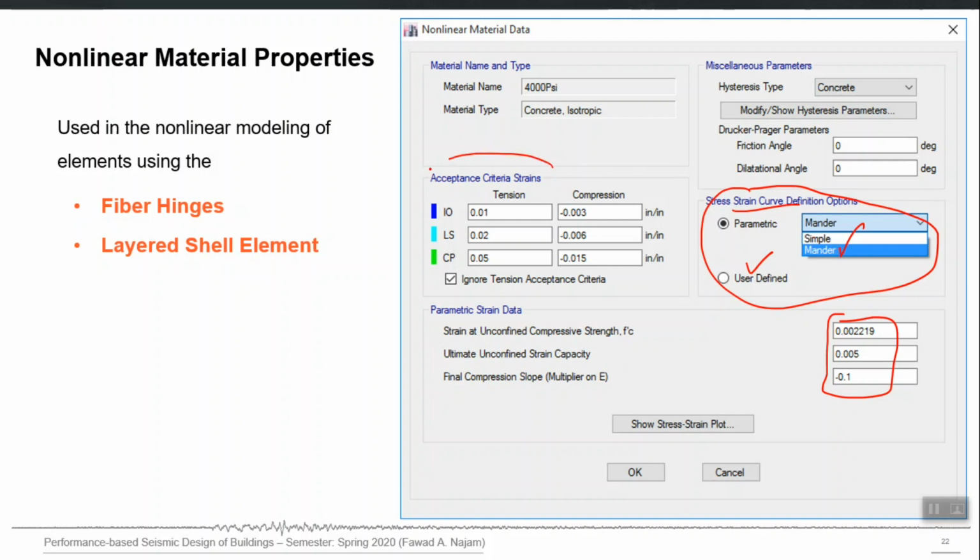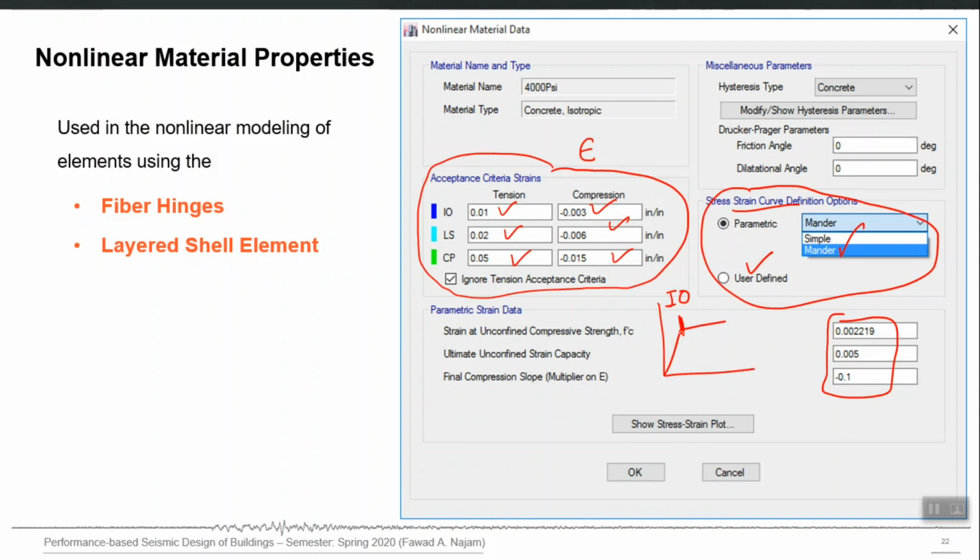This is an area where you define IO, LS and CP, and they are in the form of material strains, right? So 3 strain levels in tension, 3 strain levels in compression, and you give your own numbers here. If this is how your stress strain curve looks, bilinear, you can call this yield point IO.